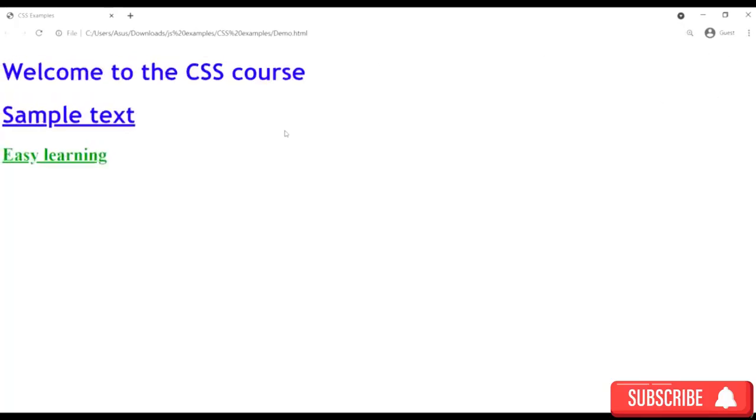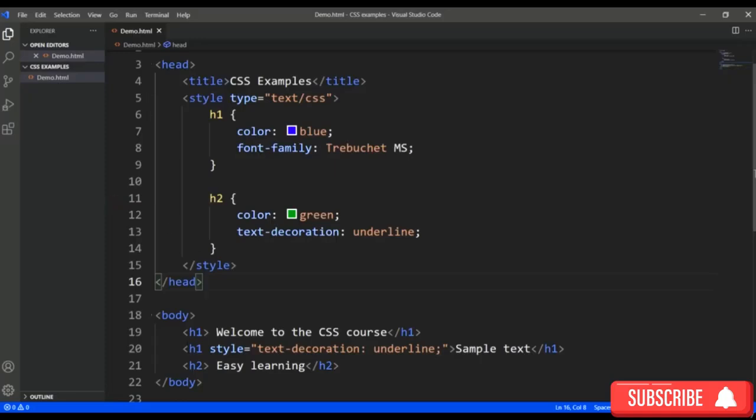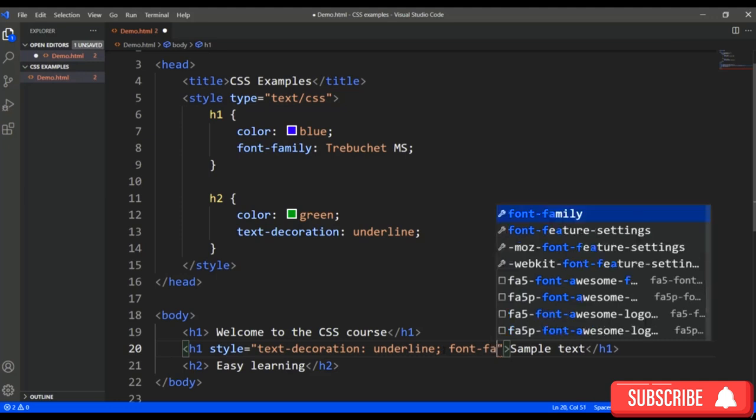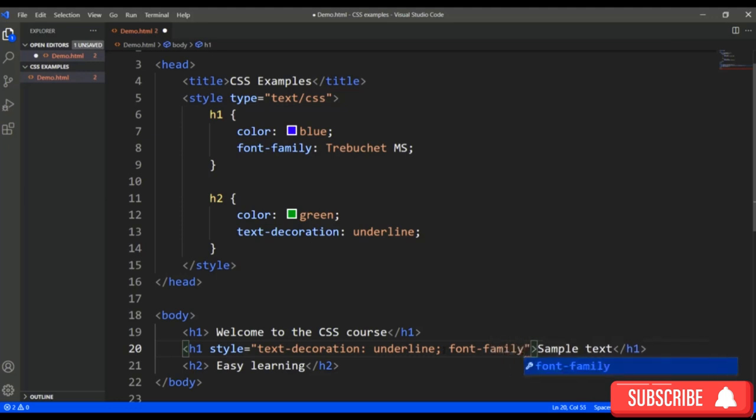Similarly, if you want to change some attribute which is defined initially, for example I said all the H1 will have color blue and the text in caps, but maybe you want this particular H1 not to be in caps, then you can just pass the same attribute again here, and that will override the previous one. It is like inheritance if you are from a programming background: this one is the parent and this one is the child with specific values. If there is nothing defined, it will take it from the parent, otherwise it will take its own value if you want to make some changes.